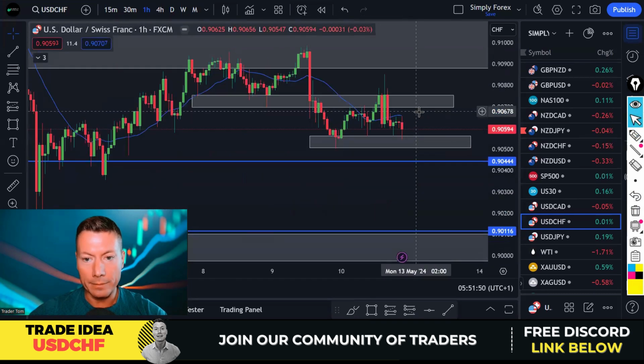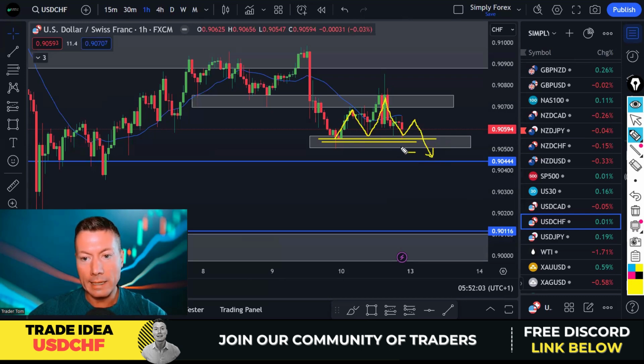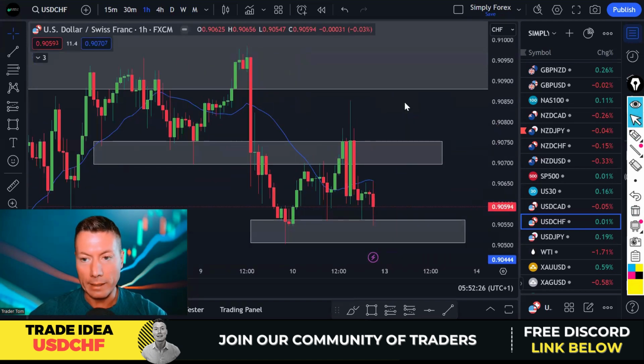If I zoom out a little bit, basically we get a break of these lows. Price perhaps does this, and then we get a break. Okay, I will start selling in here. Now, obviously, if we start selling in here, this first target has become a little bit obsolete because the risk to reward doesn't make sense. If I start selling here, put my stop above here, my target will be low. I'll be aiming for potentially down to this target here. But both scenarios I'm looking at for selling US dollar Swiss franc.